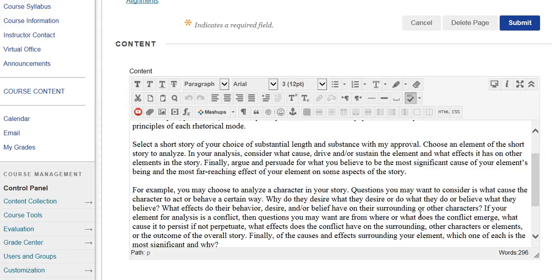Now you can draw out the effects if you can analyze 2 or 3. If you have 2 or 3 effects to analyze, you can choose to analyze each of those effects in its own paragraph, or you can explain all of them in one single paragraph. It's up to you. You can analyze 3 effects that your element has on the rest of the story, or on other elements in the story, and illustrate all of those effects in one single paragraph.